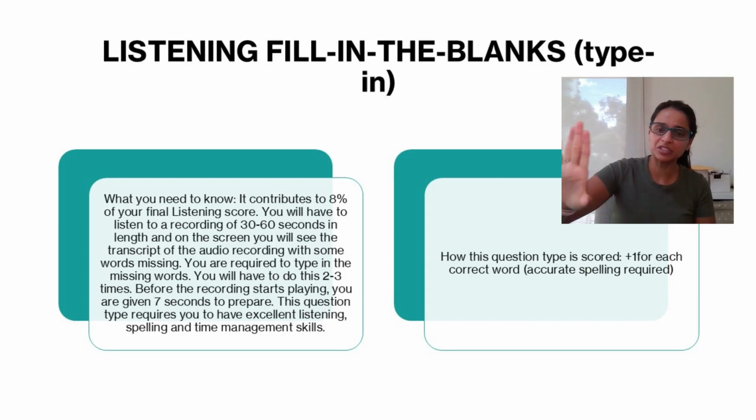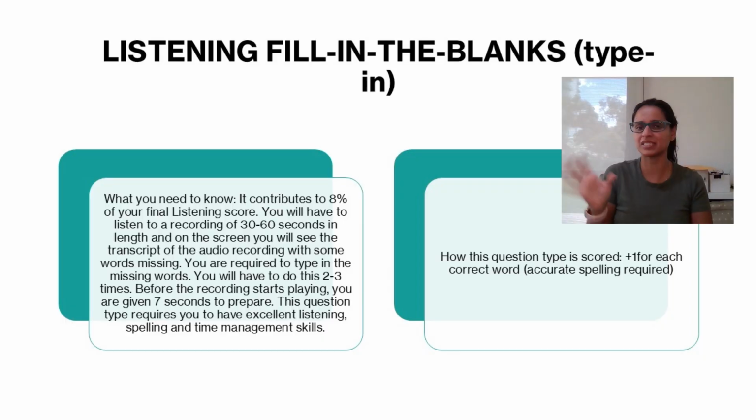And on the screen, you will see the transcript of the audio recording with some words missing in these. So these are the blanks that you need to fill up. You are required to type in the missing words, right? You will have to do this question type 2 to 3 times, right? Before the recording starts playing, you are given 7 seconds to prep.